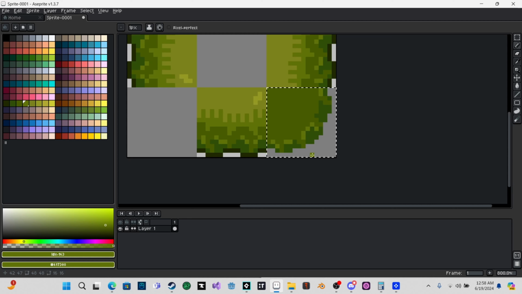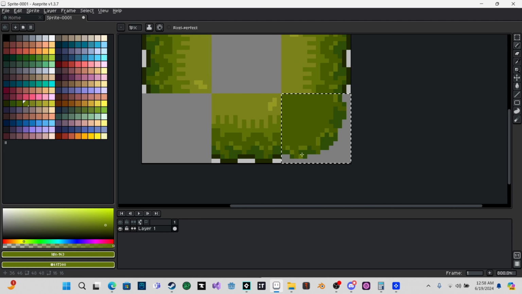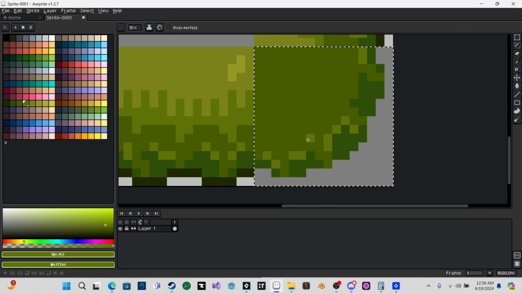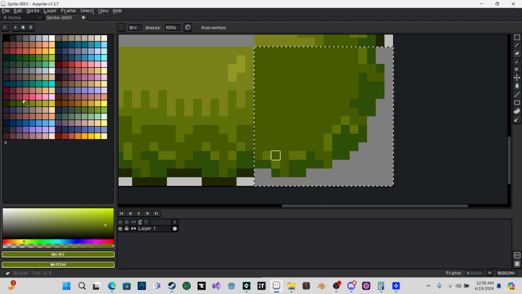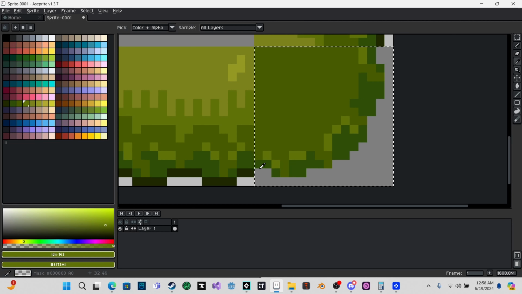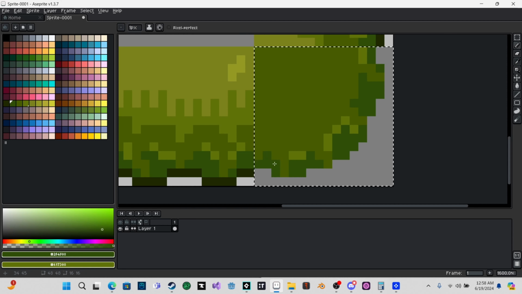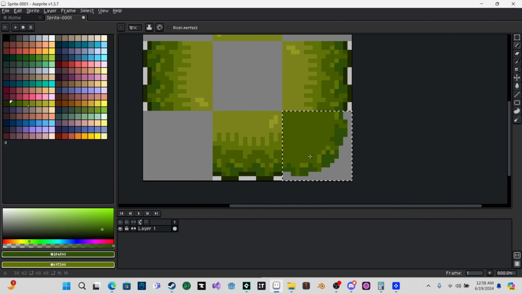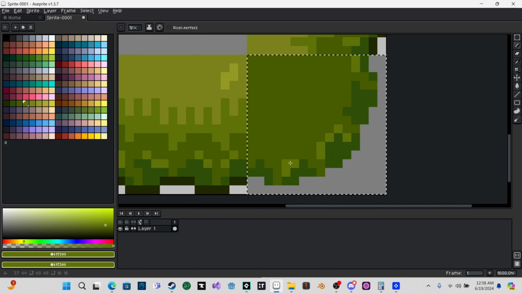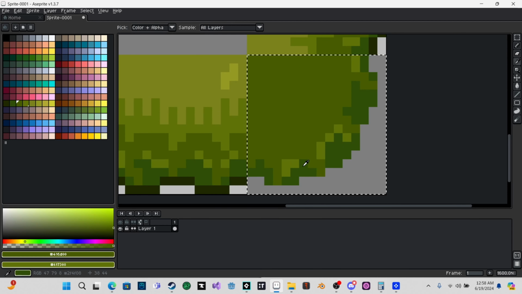Kind of want to do this on the tops of the grass because it accentuates the shape. You want to avoid harsh lines like that though, as much as possible.